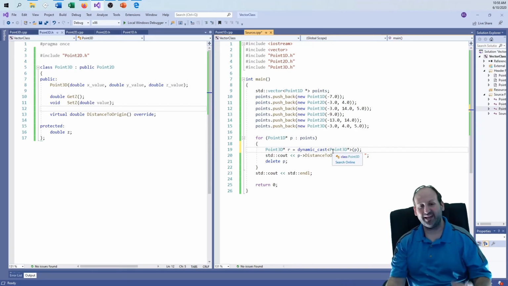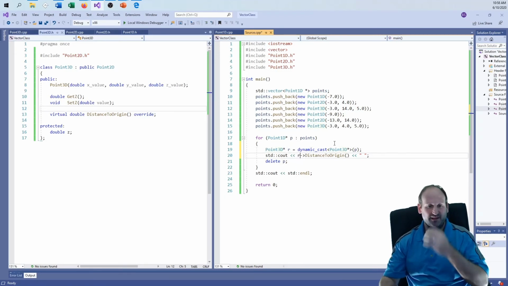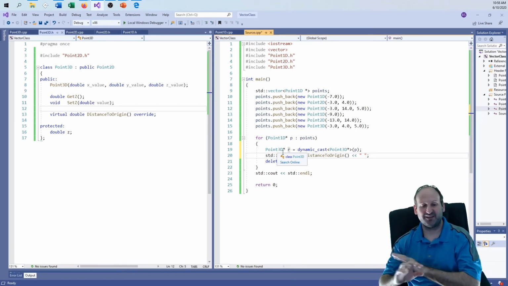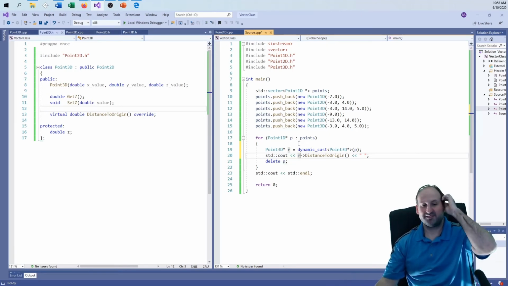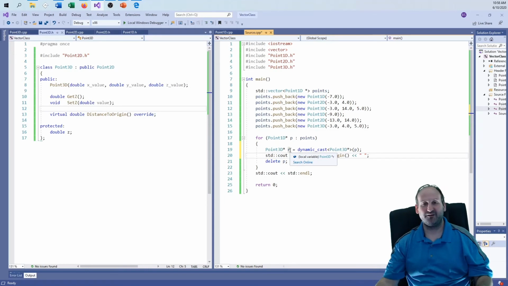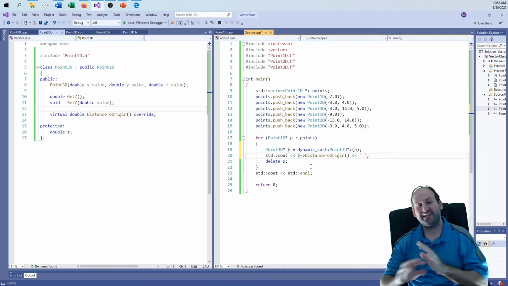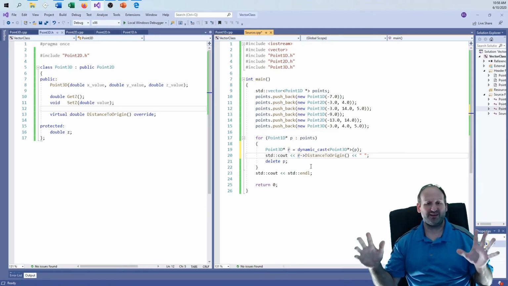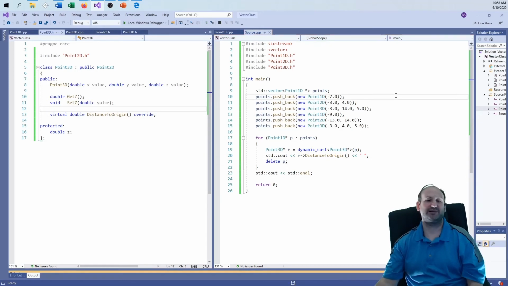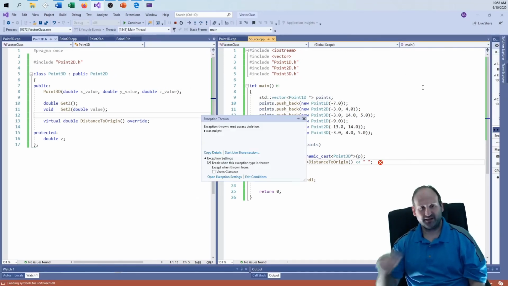And if you can, it will return a pointer, and now I can put an R here, and I can treat this thing like a 3D object. But if this doesn't work, it will return a null pointer, and I can't use it because it said, nope, it's not a point 3D. So this will crash, because I was trying to use a null pointer.